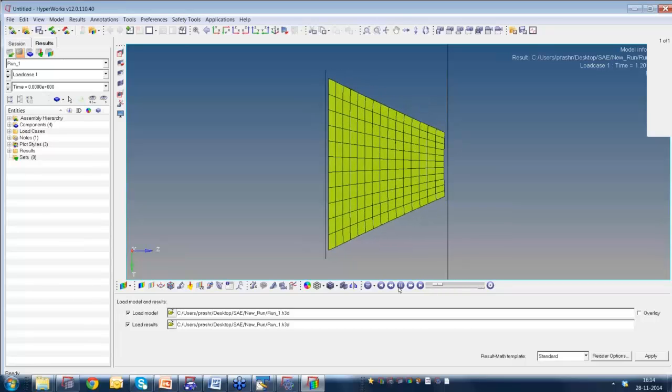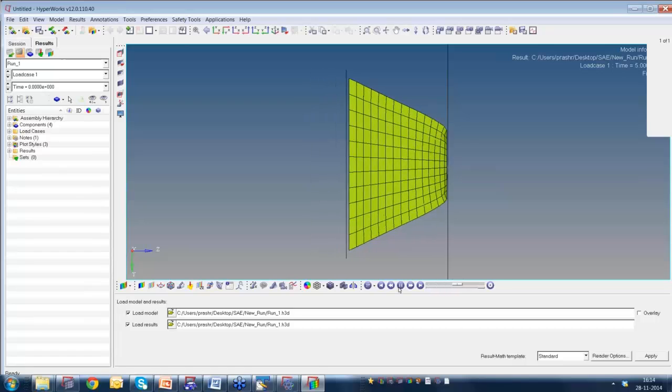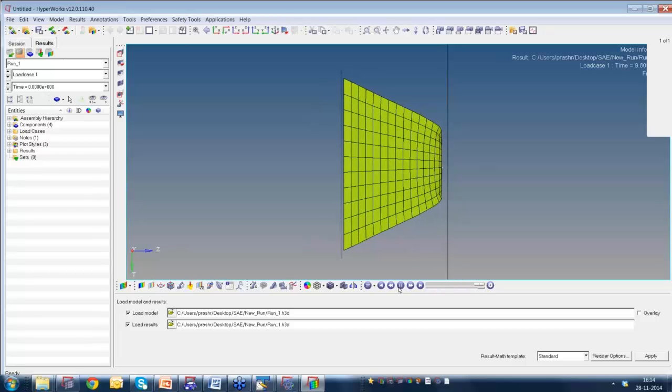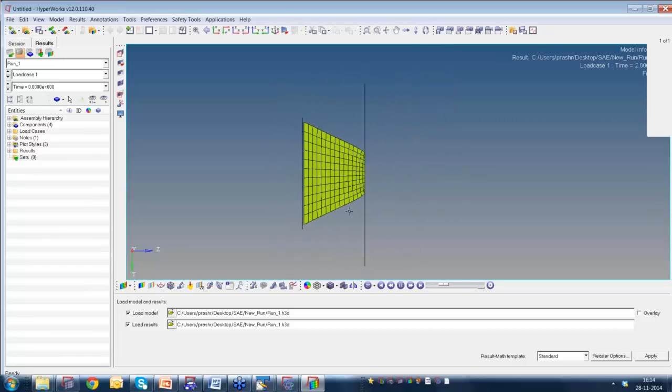And now you're seeing the impact and it is trying to compress.